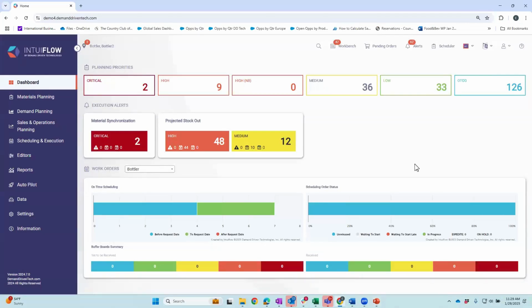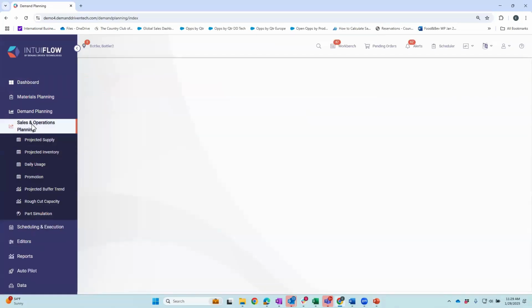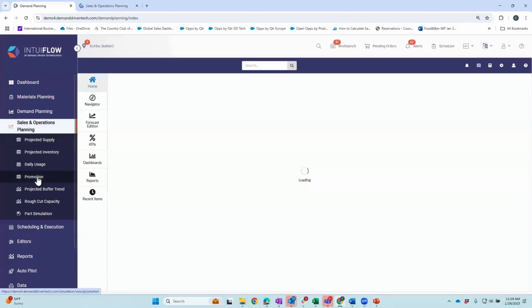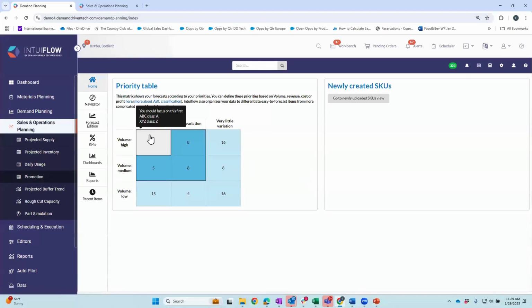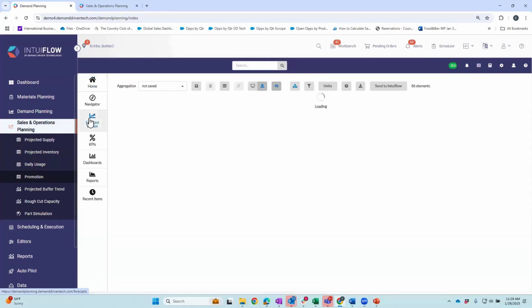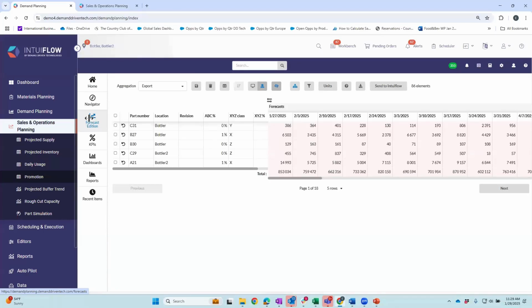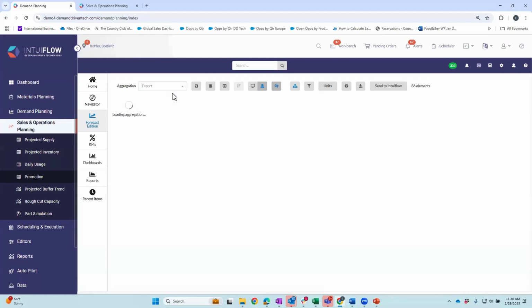Okay, so we're going to start with the S&OP module. We'll show a bit of an illustration on the demand planning side. Then we'll get into S&OP, and we'll go into the promotion report as a starting point. So in demand planning, what we've done is the following. We've created basically a twin environment where we have taken the items that are in the bottler location and replicated them into another location, which is our kind of sandbox, if you will, to test our products and the like. And this is the demand plan. We're going to look at a certain product family here called a 6-pack 2-liter SKUs.